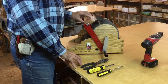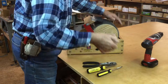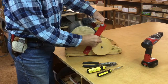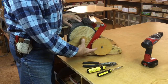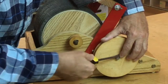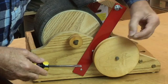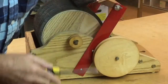Okay, let's start disassembling. First of all, remove the handle. Remove the belt. Now you're going to need to remove both pulleys. You'll notice there are two E-rings on the pulleys. Use the blade screwdriver. Just slip it off the ring, off the groove. Make sure you hold on to it. Don't just pop it out because it'll fly all over the place.